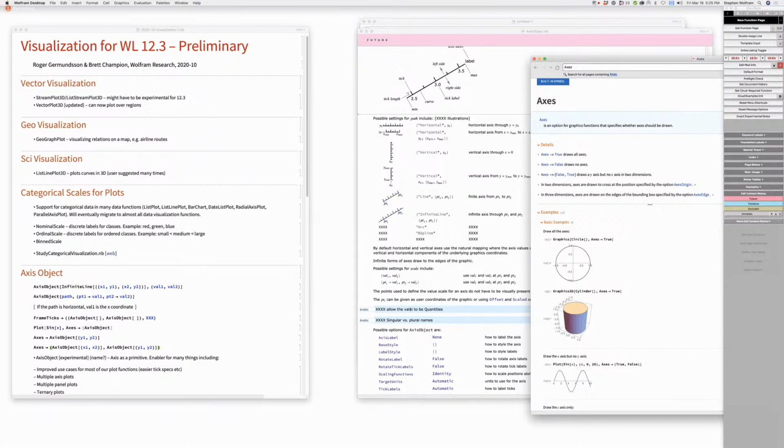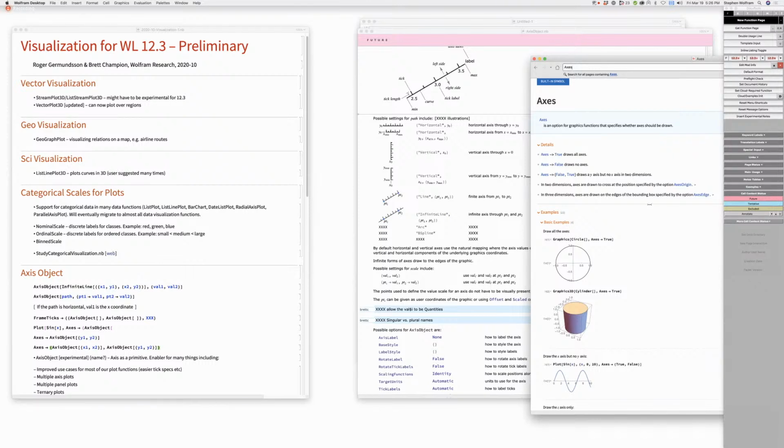Oh, I see. Okay, fair point. You have a point there. It gets even crazier with parallel axis plots. Yeah. All right. Okay. So that's the thing we haven't talked about yet.